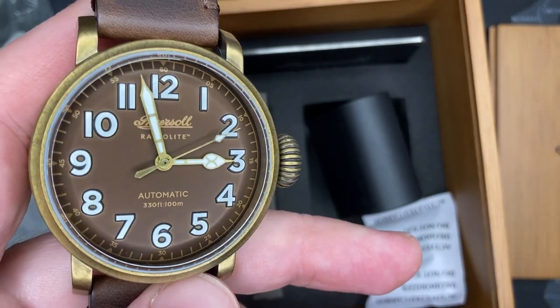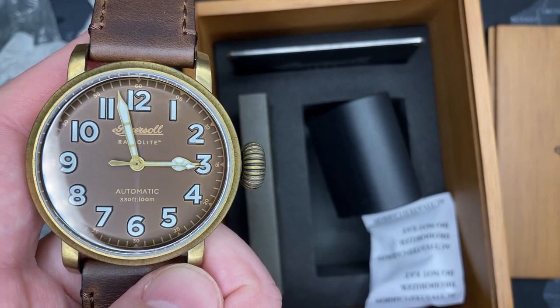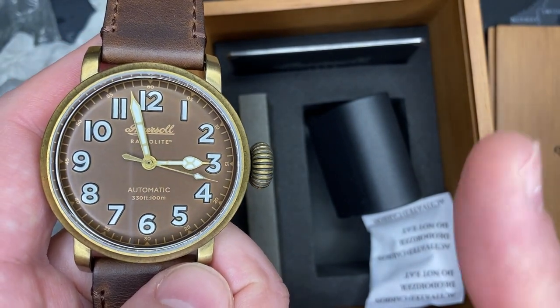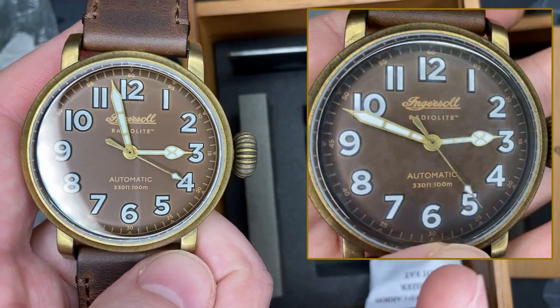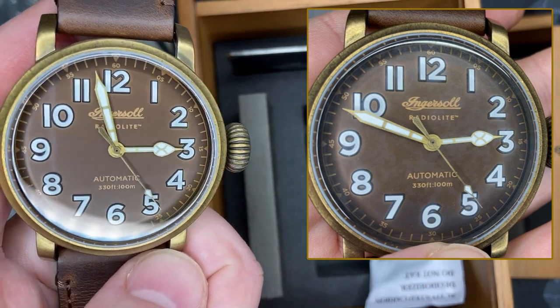All right, so where were we? We were talking about movements. Take a look at this and then compare here. Where's my finger? Compare right there to what it looked like in the shot before. And you can see, gray market.